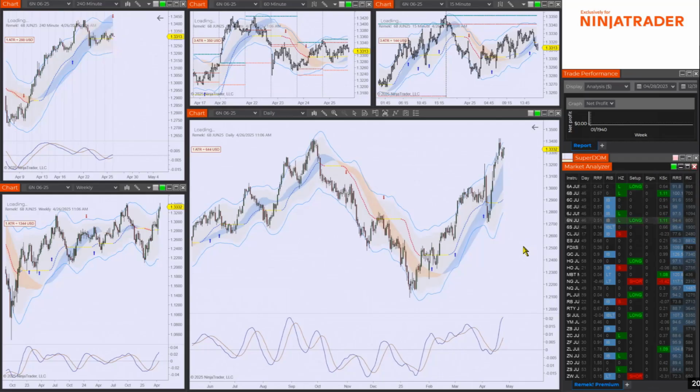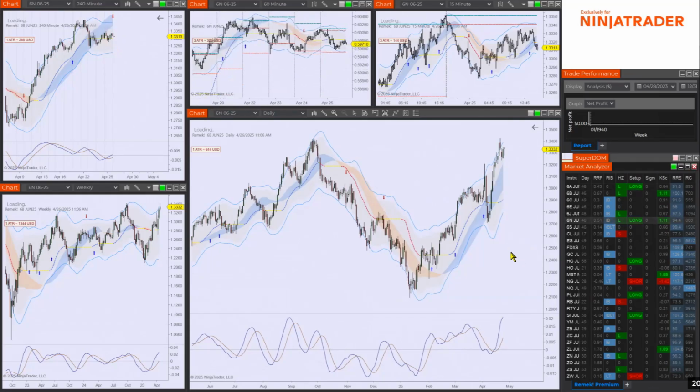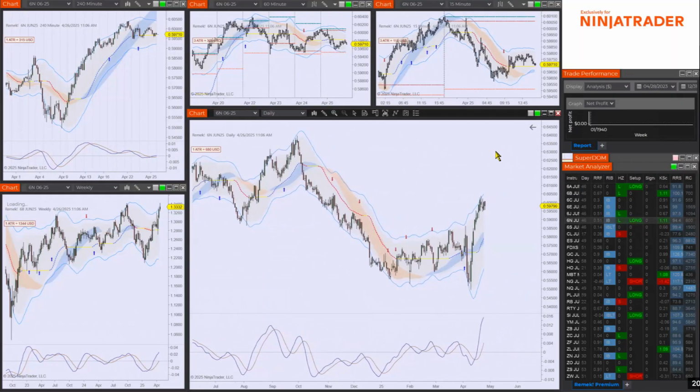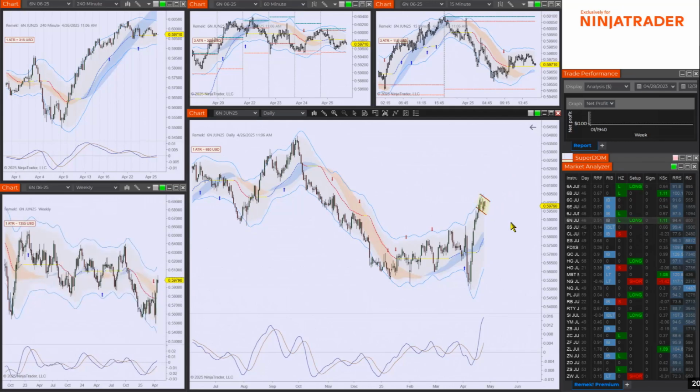Then a quick look at the New Zealand dollar, which is correlated with the Australian, and correlation can add great value to our edge. It can be applied on currencies, just like what we're looking at now. The 6N moves in a very similar way with the Australian dollar. Actually, you can see that the 6N has already done what the 6A hasn't done yet. Look at the chart. We have the previous pivot. We have the breakout area, and what do you see? The 6N has already broken out a few days ago.